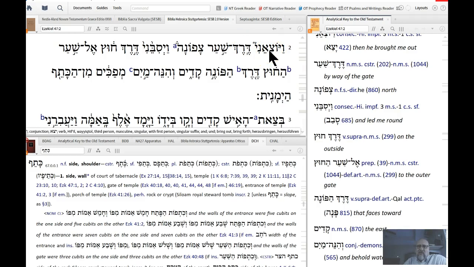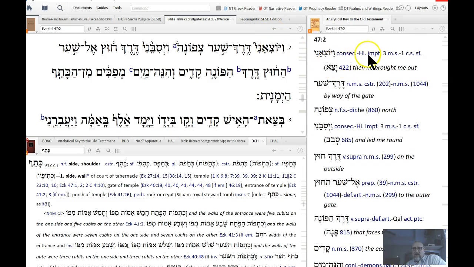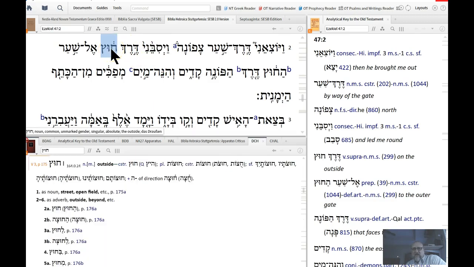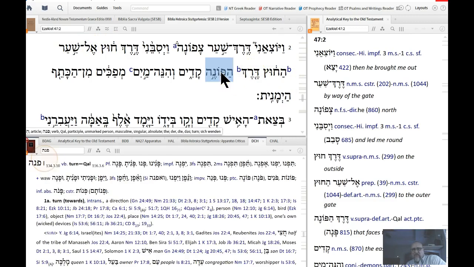So verse 2 says, and he brought me. Just like the angel is bringing John all around the heavenly temple and they're measuring everything, this angel is bringing Ezekiel out. So he brought me out, and you see here is the consecutive hiphil imperfect. So there's your vav consecutive, and then this formative, he brought me out the way of the gate, the north gate. And he made me turn. Is that not our word from today, savav? He made me turn the way of the outside. So I guess that means the outer way, to the gate outside, the way that was facing, do you see, that's our word from today, turning toward Kadim, turning toward the east.